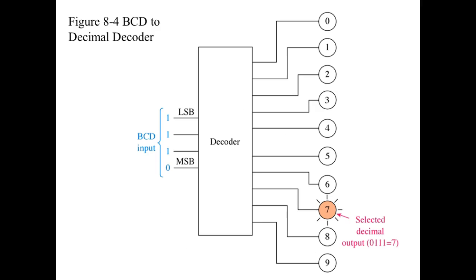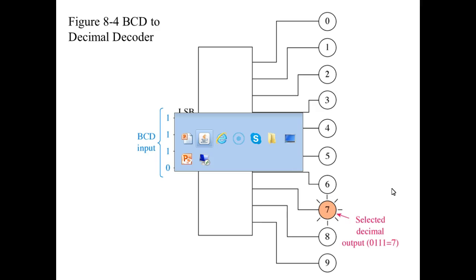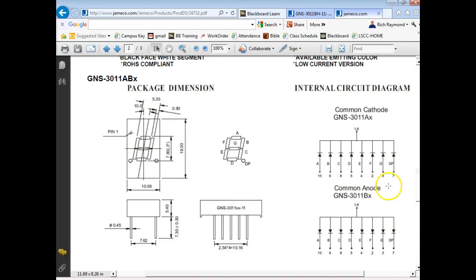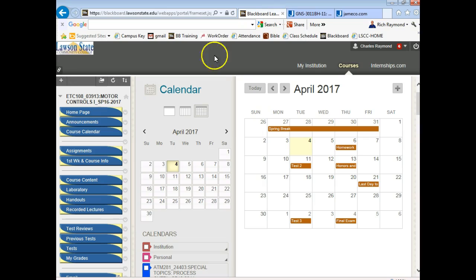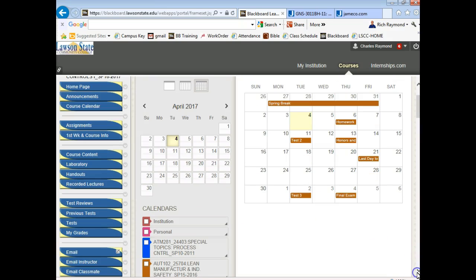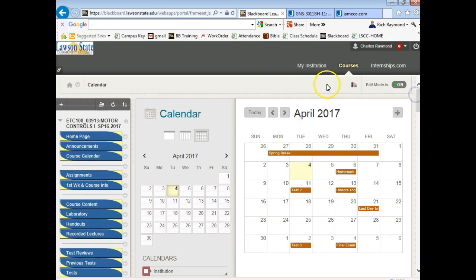So let's look up the data sheet for a 7442. Where is it going to be? Well, that's not the data sheet. They might have the pin out, but they're going to be in Blackboard under data sheets. Or I could probably bring out one of those test reference guides, and I'm pretty sure it's in there. Let me get to the right class.